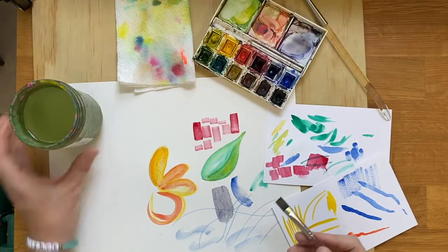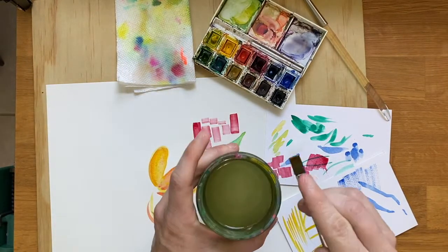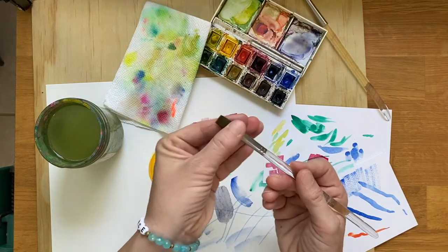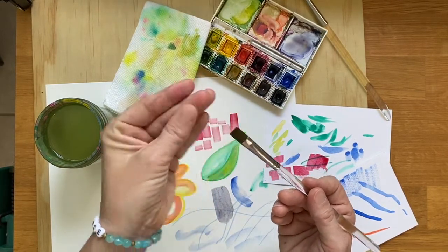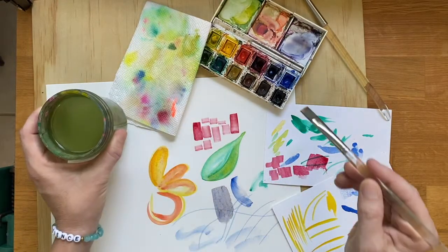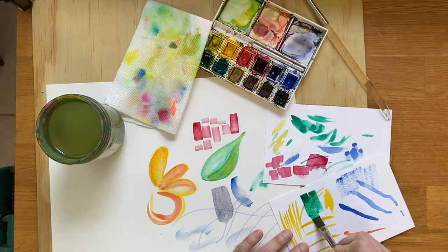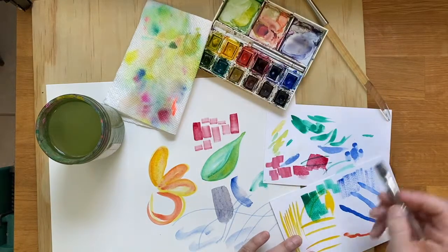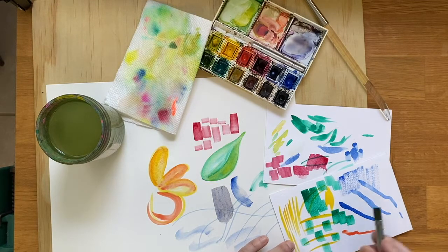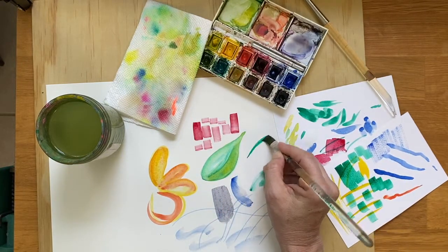Okay, let's recap. Loading the brush. Brush into water, not dipping past the ferrule. Dab it on the paper towel. That gets your brush bristles conditioned and ready to go. Brush back into water. Brush into paint. Test it on your scratch paper. Make strokes until you feel that it looks like what you want it to look like. Maybe get a tiny bit more paint and take it to the page.